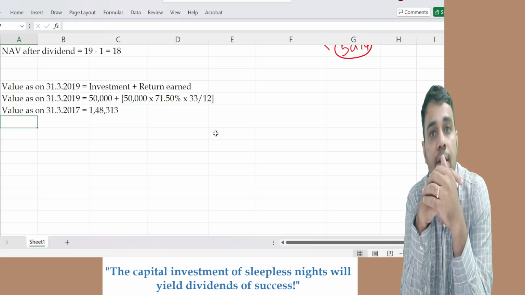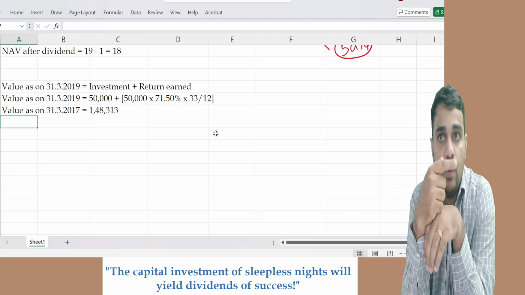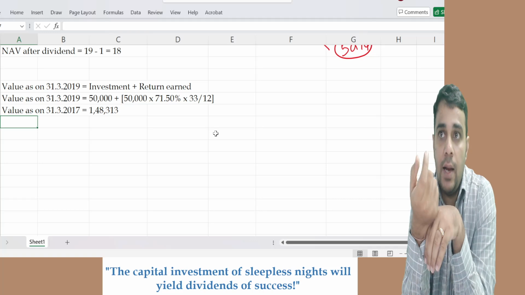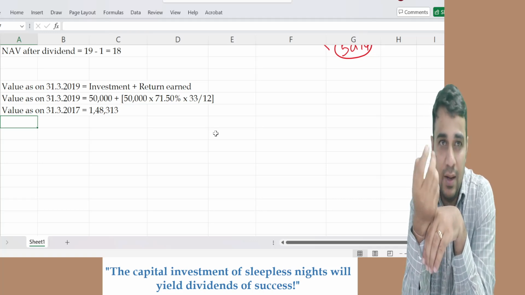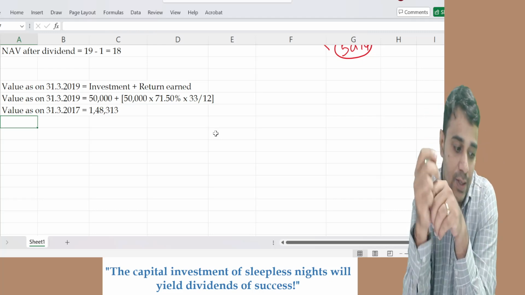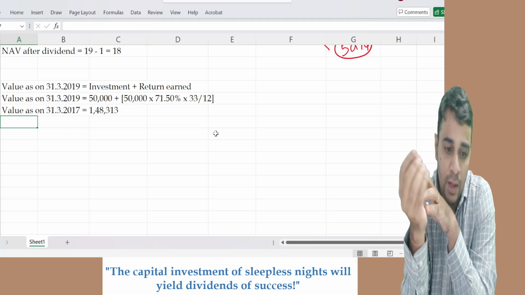148,313. This logic I had earlier used when I did that reverse working question, where I said closing value is equal to investment made plus the return earned. Same logic only we are doing here. Some adjustment picked from one question, some from second, some from third, and ICI makes a question. That's what they end up doing.